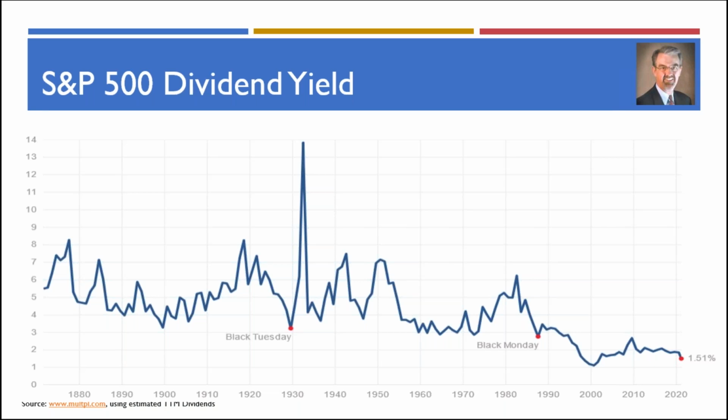Again, part of that is due to what happened last year with a lot of S&P 500 constituent companies suspending their dividend or cutting their dividend, but those companies' prices also fell, so the yield as a percentage of the stock price wouldn't be that affected. But the broader trend, going since the late 1980s, has been for companies to prefer not to pay out as much in dividends and to return money to shareholders in other ways, such as by buying shares back.